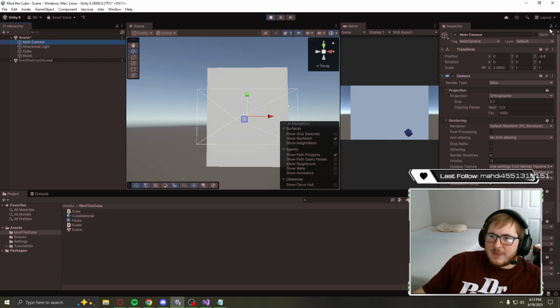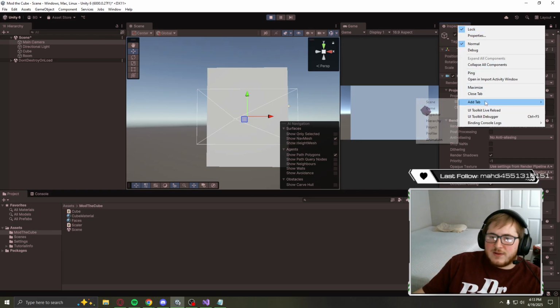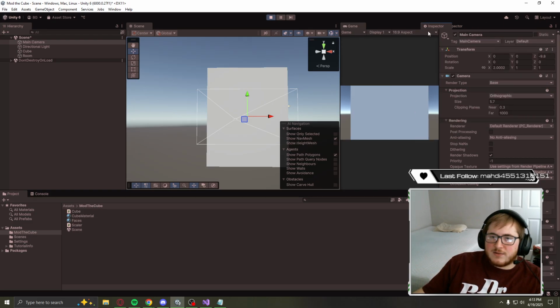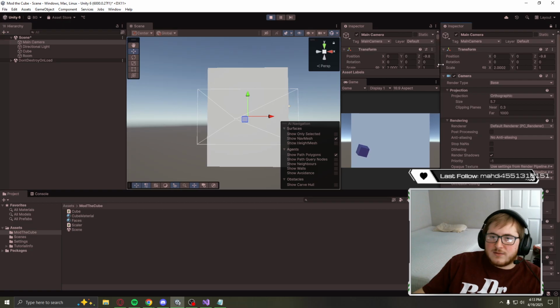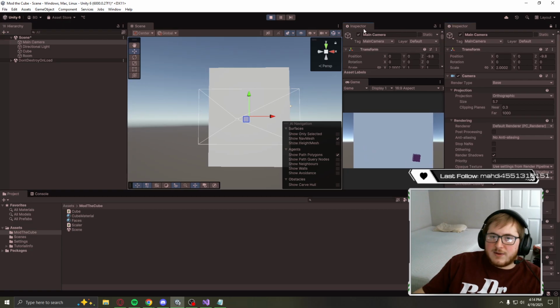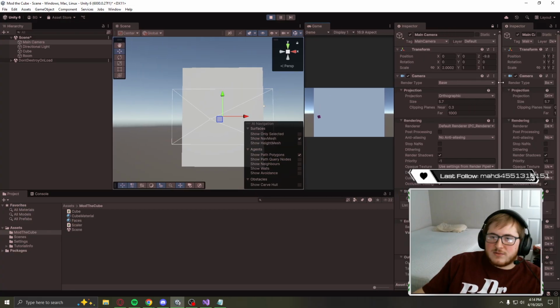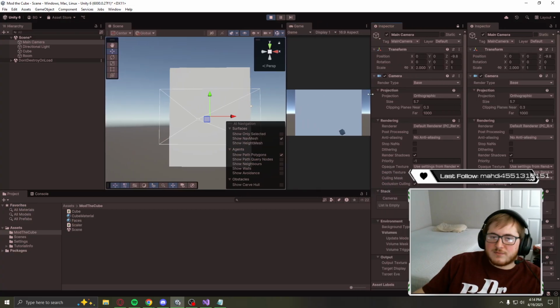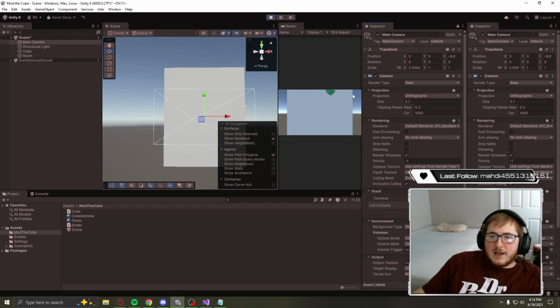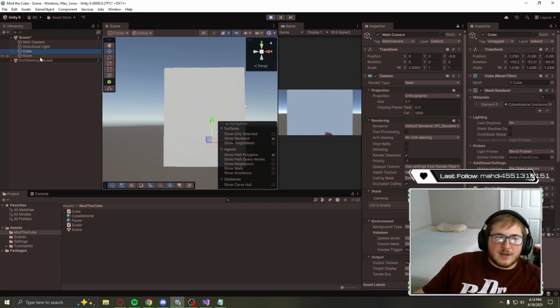Let me do this. Lock this. New inspector. Not what I wanted. Over here. Other one. Cube. Not cube. Room.